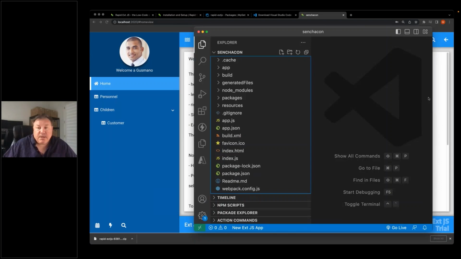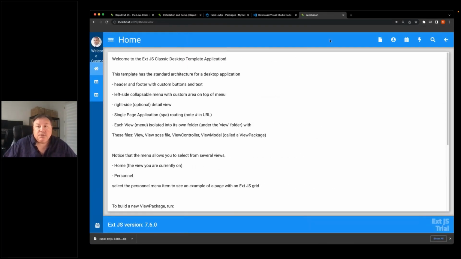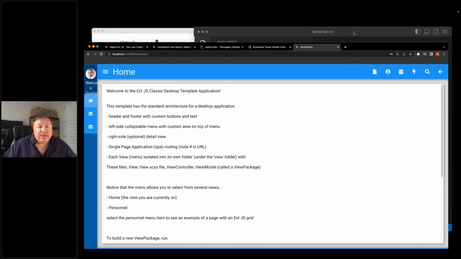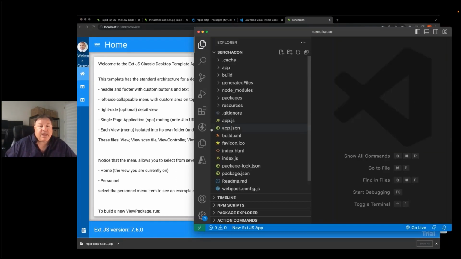So I have the application here. I'm going to go ahead and minimize this menu because I can then see more of what I need in the environment here. So we'll leave that at that point. And I'll just give you a quick idea of how you can use the environment. The first thing I'll show you is that the development environment and the browser are integrated together, and any update will auto update the browser.